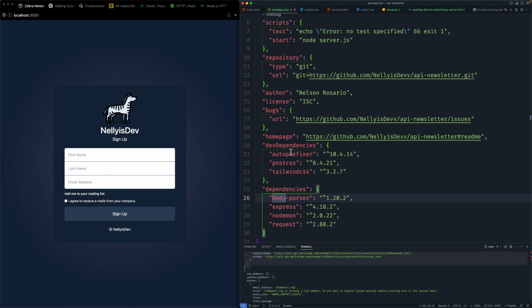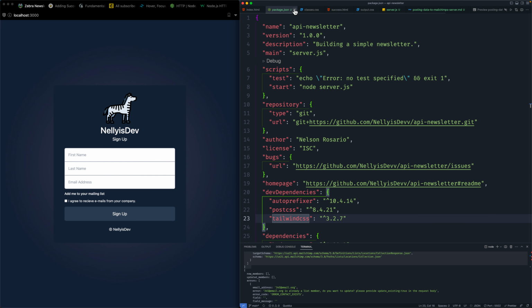Something else here is that there's dev dependencies, and I think dev dependencies stands for what dependencies the developer that's building this was using. And then these are the dependencies that are required to load up this app. That's what I'm thinking, but maybe I'm wrong. And then of course we have autoprefixer, PostCSS, and Tailwind. This was just when we are configuring Tailwind.